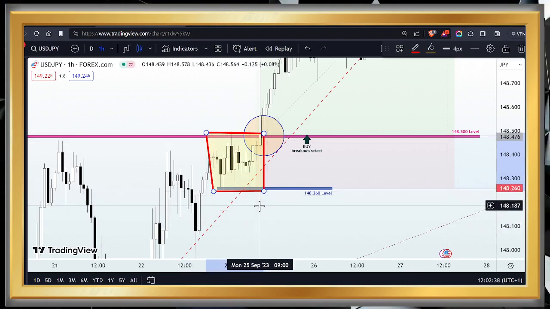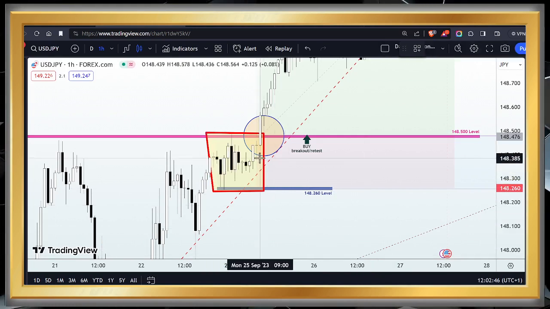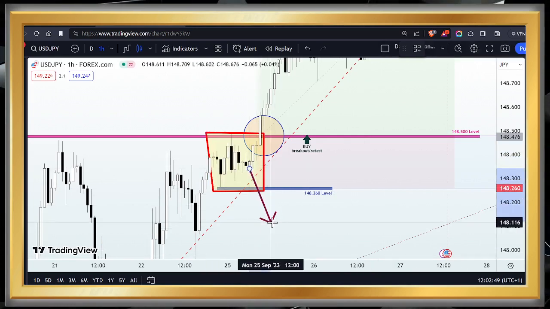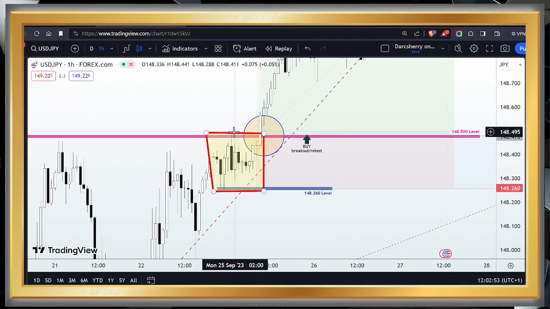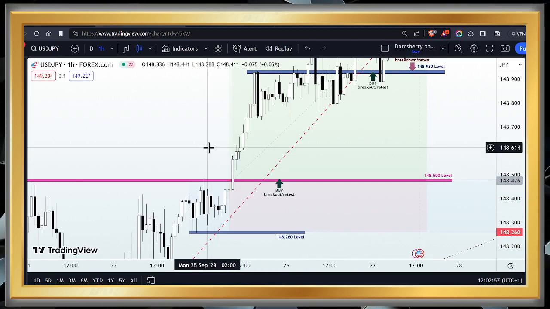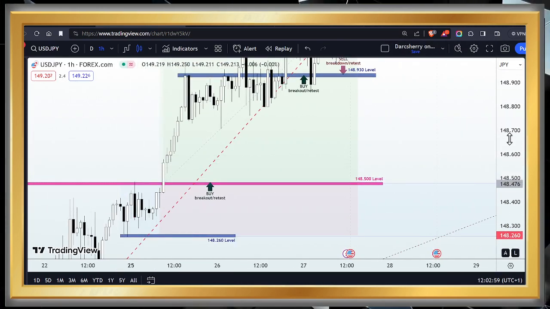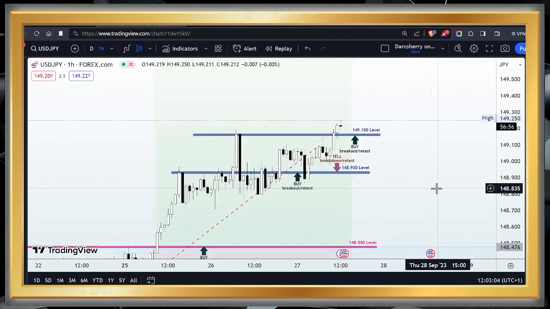And of course, you know how we do it here. When price falls into this kind of flat range, we have no other choice than to exercise patience, waiting for either the breakdown of that range to give us an opportunity to sell, or the breakout of the range to give us an opportunity to buy. And obviously, as you can see here, price broke out of the 148.500 to trigger my first buy position for the week. And it appears that things are getting stronger by the day as price continues to find higher highs and higher lows along the line.